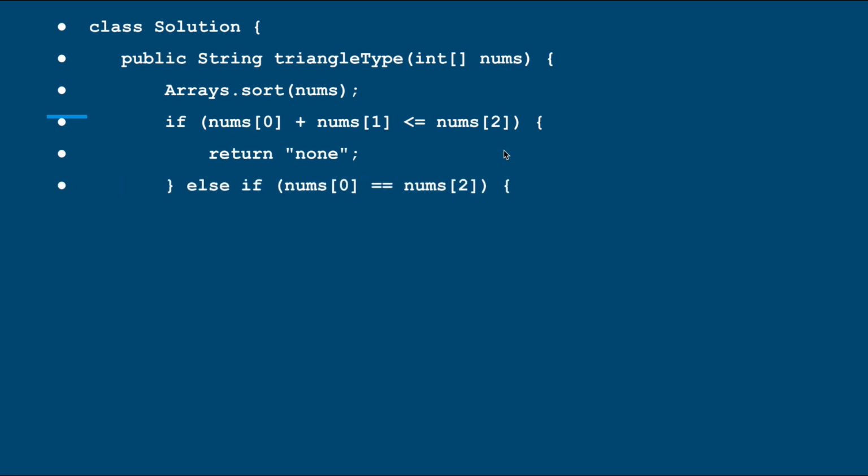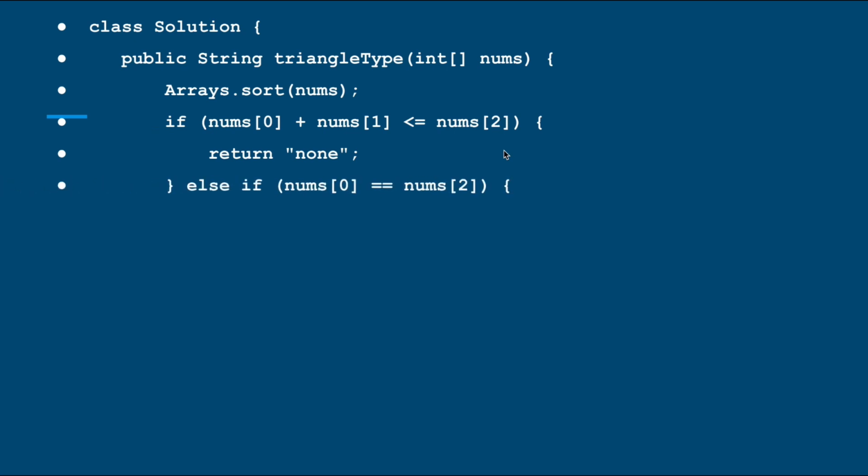Because if the sum of nums[0] and nums[1] is less than or equal to the third side, it means it does not form a triangle, and so we have to return none.